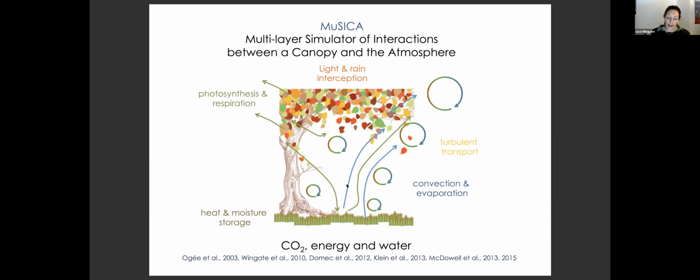This model is quite useful to apply in Yatir because it's really designed to simulate the fluxes of evaporation and CO2 that are measured by the flux tower. But it also gives a fairly detailed representation of what's going on with the soil moisture. That was one of the big things that we wanted to understand better at this forest because we knew that this would be crucial.